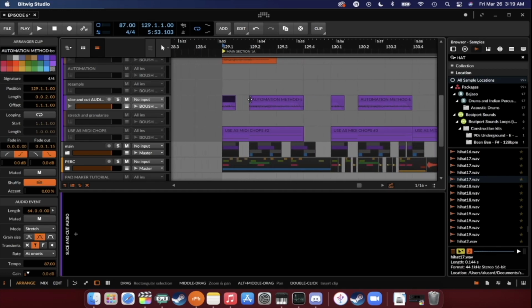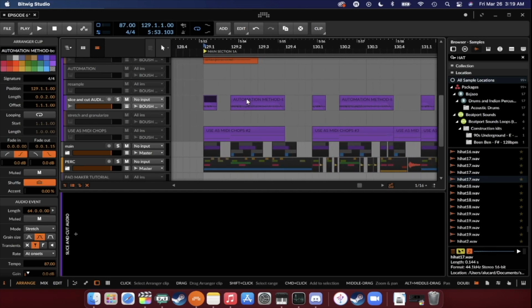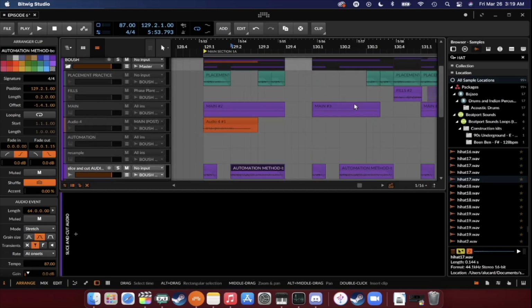Now, one cool thing that you can think about, because we have one long audio chunk, is that the advantage to this is that it's actually really easy to find something new, even though it might not be easy to find the right thing. But in Bitwig's case, if you're on a Mac, you can hold Option and Command right here, and this will scrub through the sample, like what I was talking about up here.